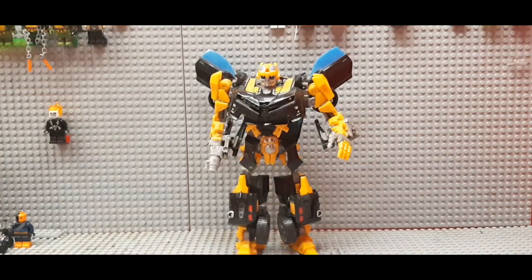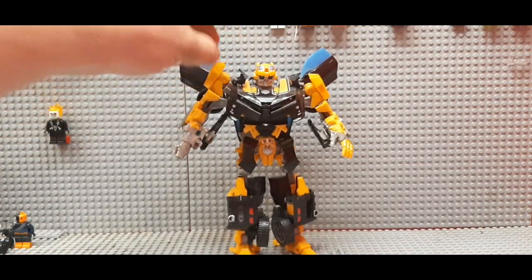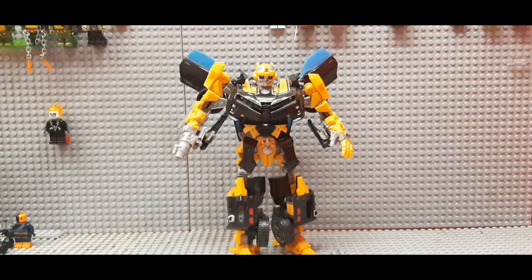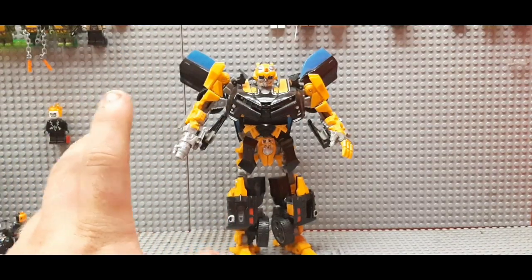Okay, I accidentally completely forgot about this one earlier. This was one of my later Transformers. This is obviously Bumblebee. This is the stealth version of Bumblebee that was unfortunately never seen in the movies, but has appeared in multiple versions of cartoons, including but not limited to Transformers Prime, Transformers comic books, and stuff like that. That's a color swap version of Bumblebee. And I actually love this particular style of the character, especially this particular action figure version. This is the Human Alliance version of Bumblebee, I think is what that's called.